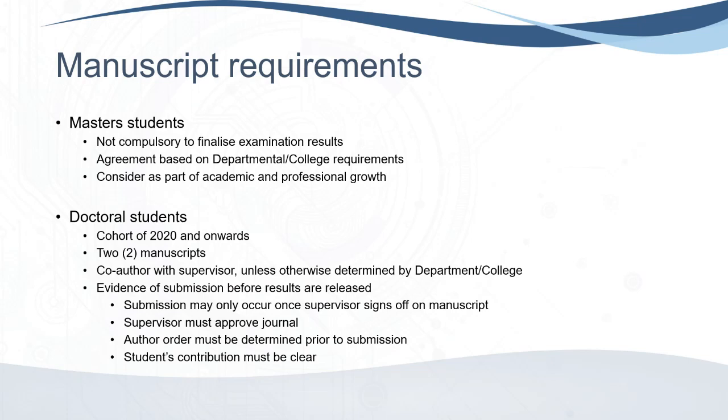So that will be determined right from the start, and then your supervisor will also guide you in terms of the journal that would be most suitable. It must be a journal that is on the DHET list of accredited journals. That list, your supervisor will have the list, but you can also access the list on the DHET system. And then you will look at the different lists. There's the Scopus, the Web of Science, the Norwegian list, the DOAJ list. There are different lists. You access all those lists and check whether the journal you want to publish in indeed appears on that list. What is also important when you look at the journal and you decide on a journal, you will always discuss it with your supervisor and get the approval of your supervisor when you choose the journal.